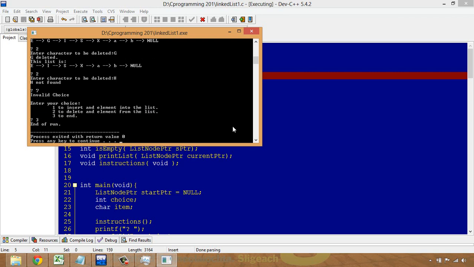Okay, so that's what the linked list looks like, and that's how we're going to print it out and so on. What I'm going to do in the next lecture is I'm going to start to explain how we go about operating this program. Okay.